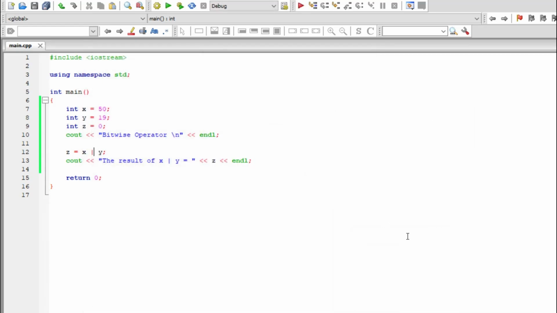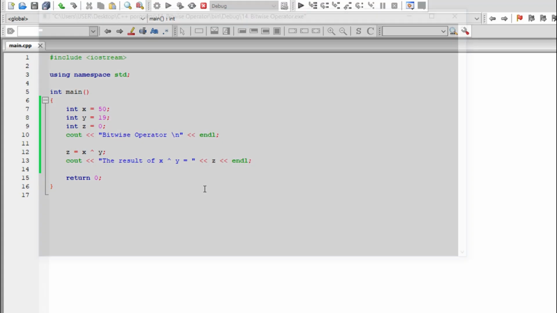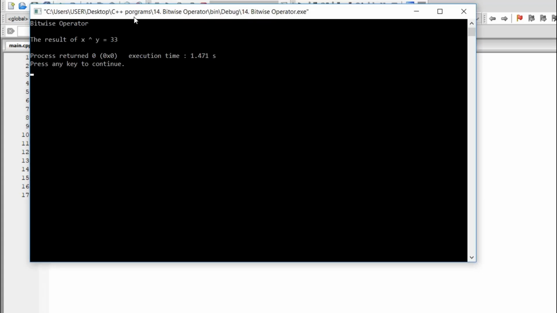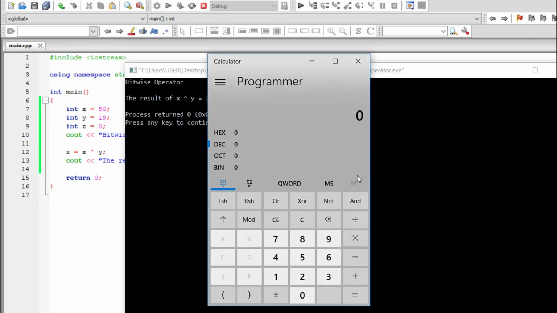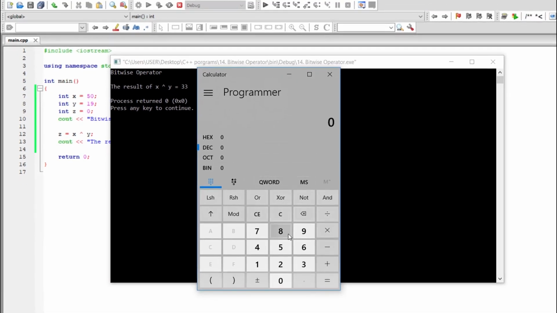Let's look at other binary operators, and the next one is the exclusive OR. You call that exclusive OR. So the result of X exclusive OR Y is equal to Z. Let's run the code and check it out. So that is 33, and let's use a calculator and check that out.